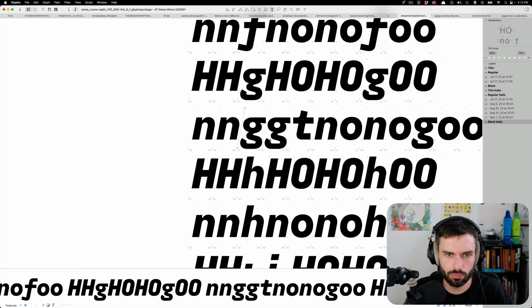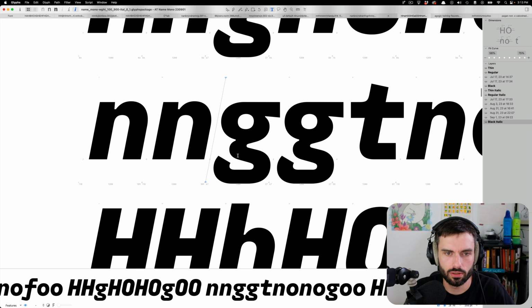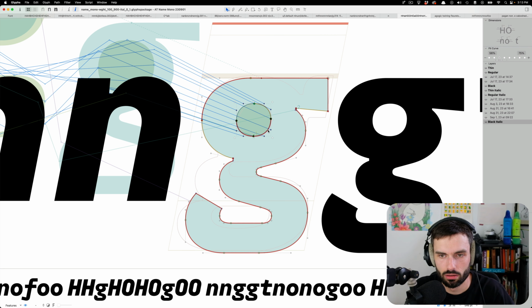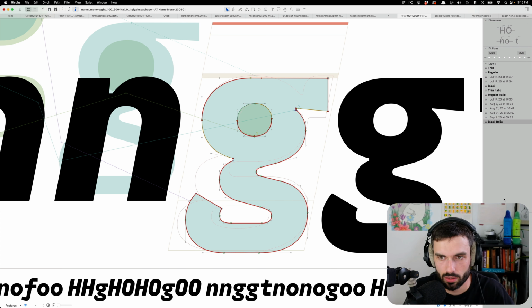So this seems pretty off center. But how should I fix that? I mean, I guess that's one way. I think I should also make it thinner here so it kind of reflects that, maybe. I'm gonna make a layer so I can easily go back if I want to.